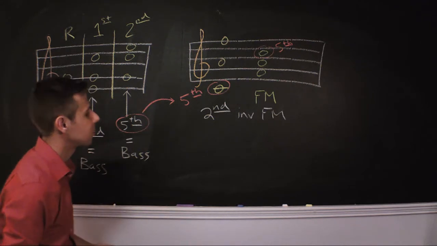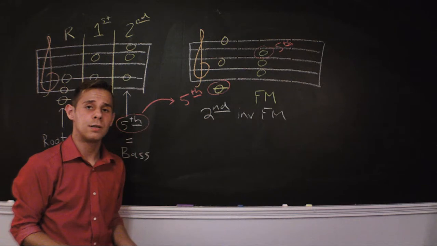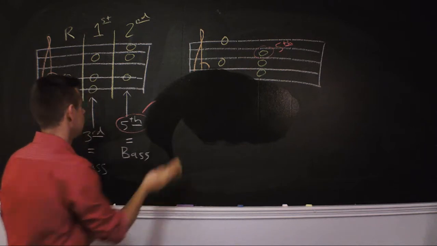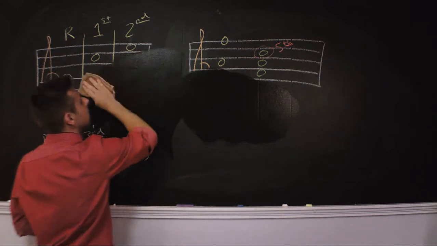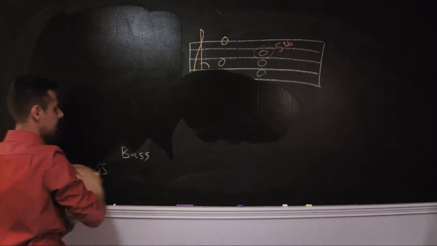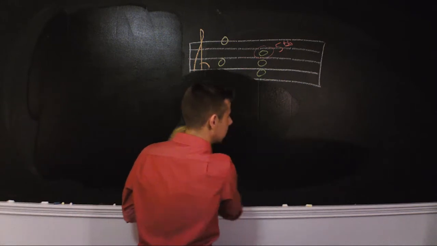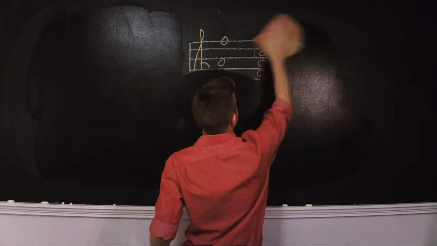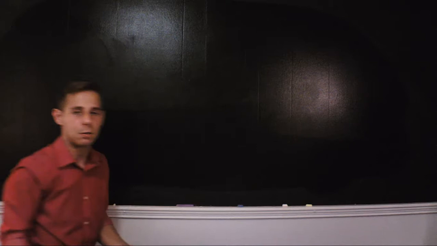We are not to Roman numerals yet, we will get there soon, but we are to figured bass. And let's get into what that is. That is sort of the pinnacle of this lesson, and I really hope out of all of the stuff we've covered, figured bass sticks, because it is what we're going to need to do composition analysis in the future. So figured bass, what on earth is figured bass?